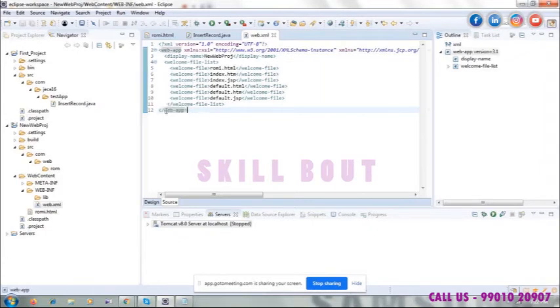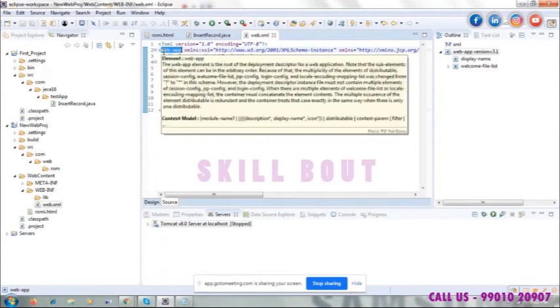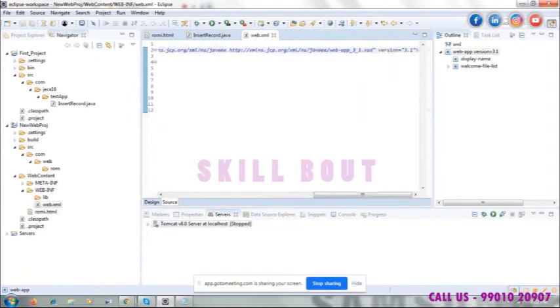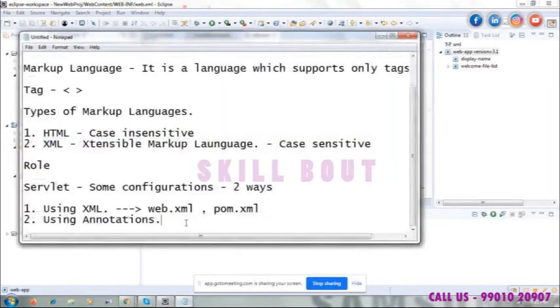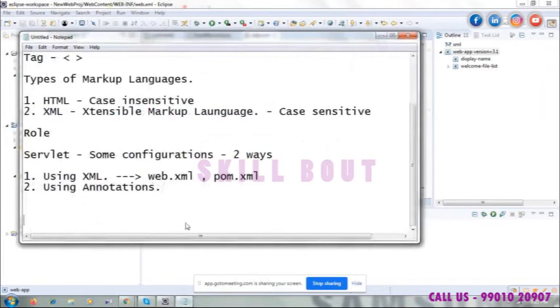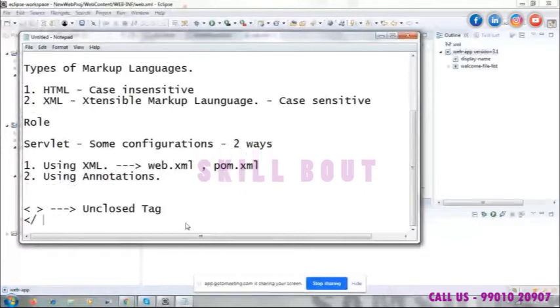This entire thing isn't the tag; it is just these brackets, the greater than and lesser than symbols, that are referred to as a tag. And when you have this forward slash, you usually have it at the end. It means that the tag opened at some line in a page is closed. See, line number 2, we have this tag utilized here, and then it is not closed. This is an unclosed tag. And when you see a forward slash, something like this, it refers to a closed tag.